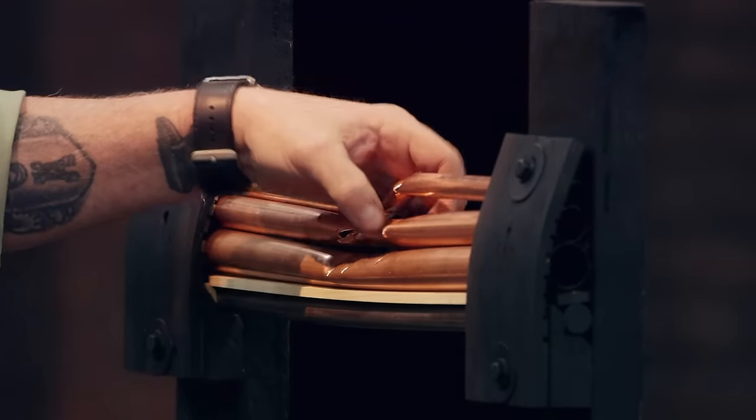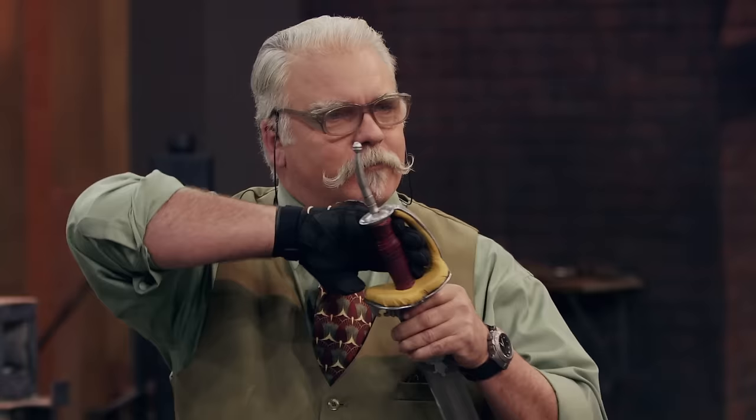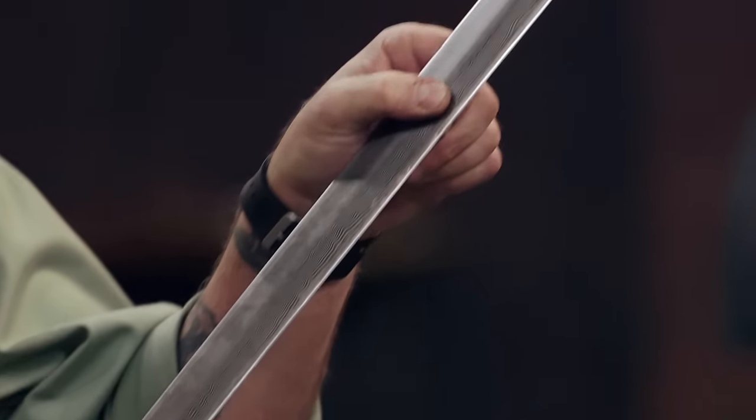Well, Ben, it's still one piece, but barely. And the dimensions of your guard here on my hand are perfect. Your blade, it's held up beautifully. Nicely done. Thank you. So, Tom, your turn. Okay. All right.